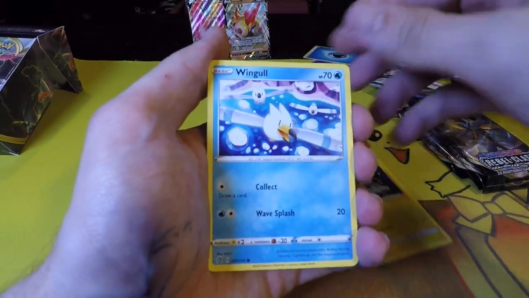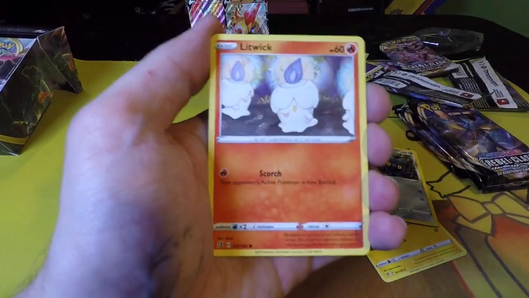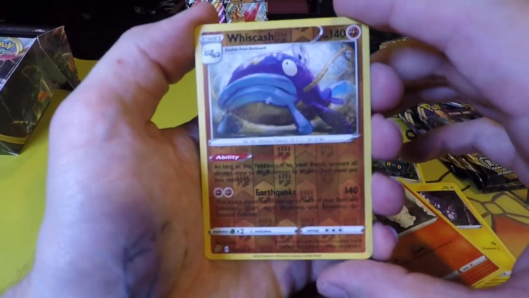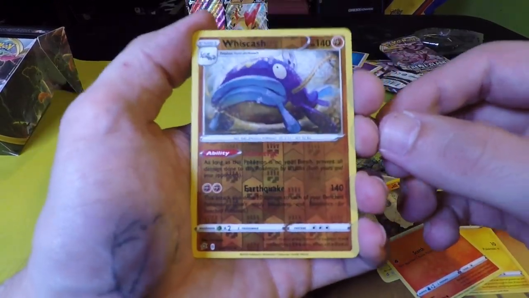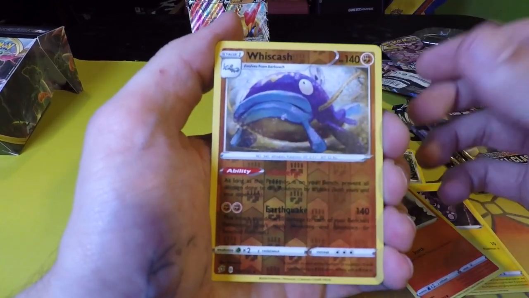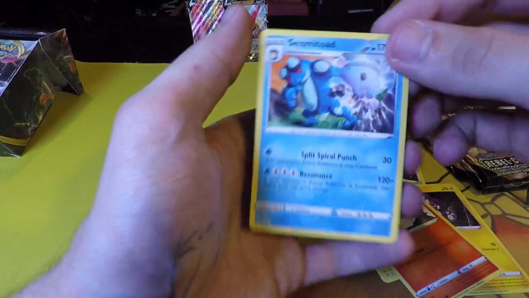Another Luxio! Yay! Wingull. All right, Koffing, Bronzor. We got a Toxel, Litwick. Reverse is a Wishcash. Actually, it kind of looks cool, like that art style with this darker kind of foil pattern. Yeah, I can get down with that. I'm sorry about what I said about your lips earlier, buddy. All right, and on the end, we have a Seismitoad.